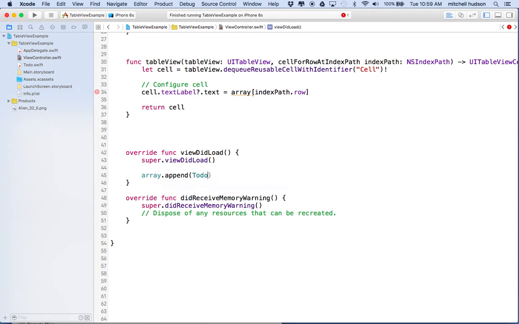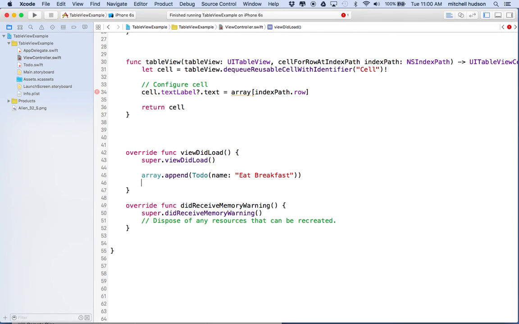So what we'll do is we'll say ToDo, and when I type ToDo and hit parentheses, you'll see that it gives me the initializer for ToDo, and it asks me to insert the name. So I'll say name is eat breakfast, and then I'll do it again.